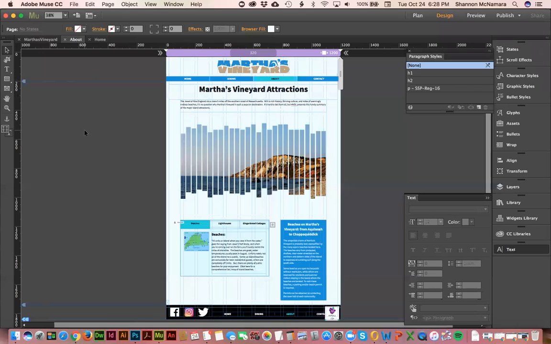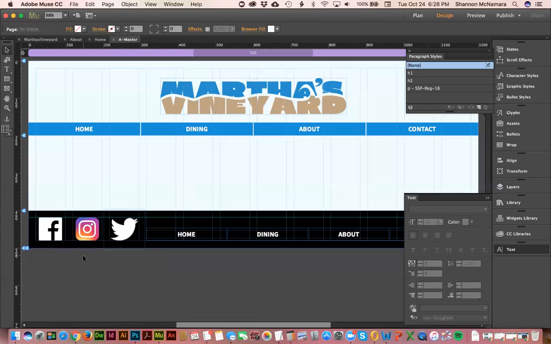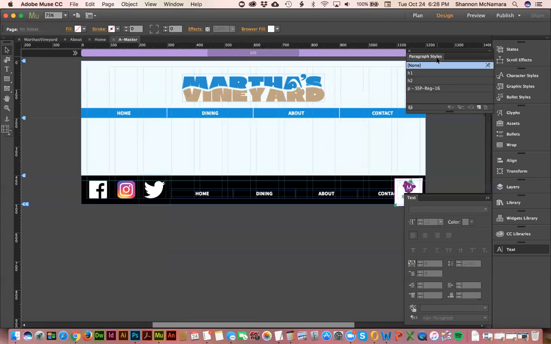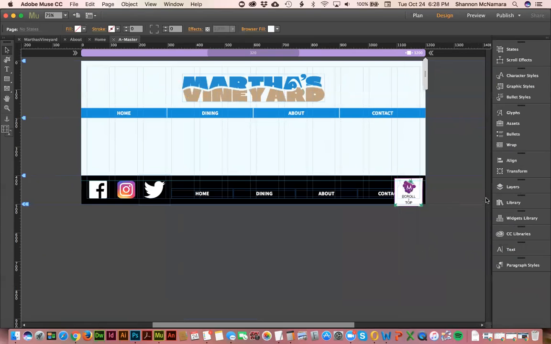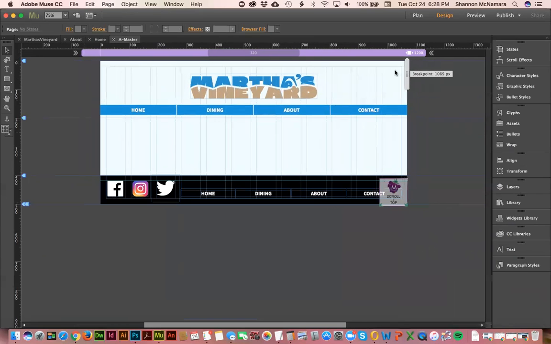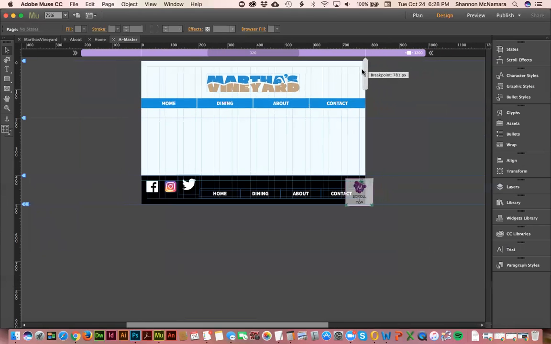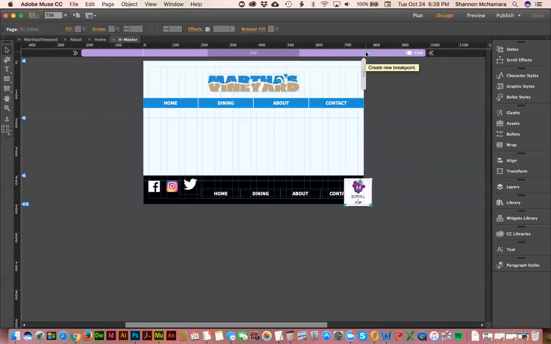All right. So let's start with those breakpoints. We're going to start again on the master page first, figure out everything with the master page and get that all set before we move on to the other pages. So I need to make a breakpoint at 768 and make a breakpoint at 360. I'm going to close up my scrubber till I get close enough to 768, and got it right on the money.